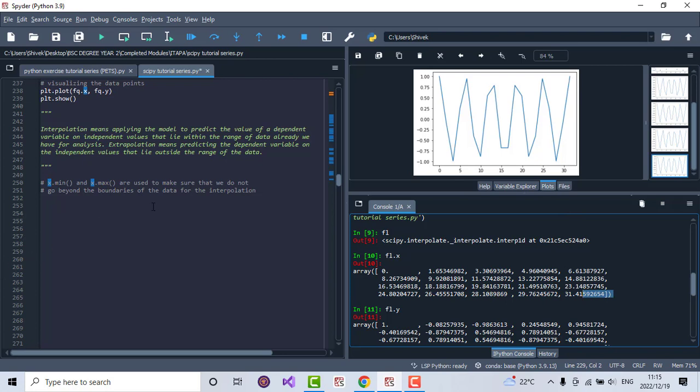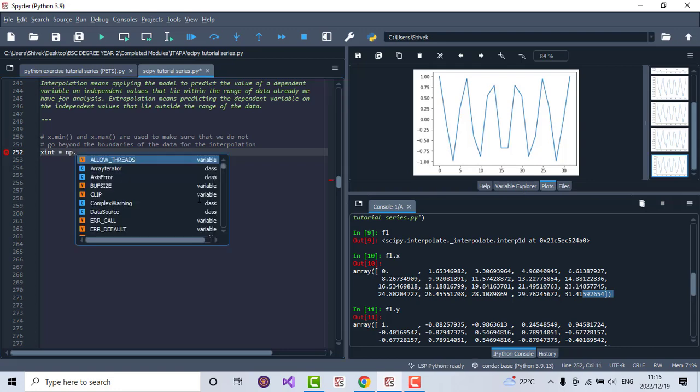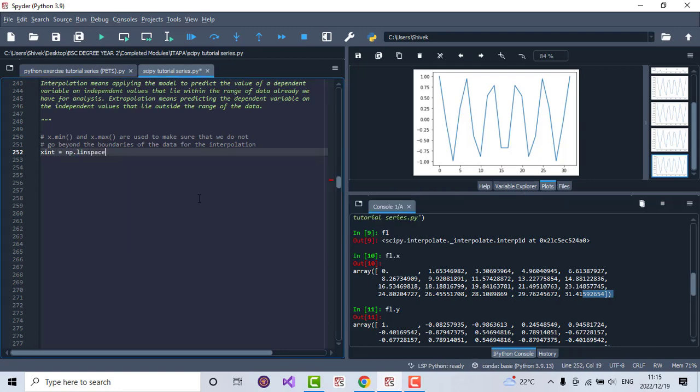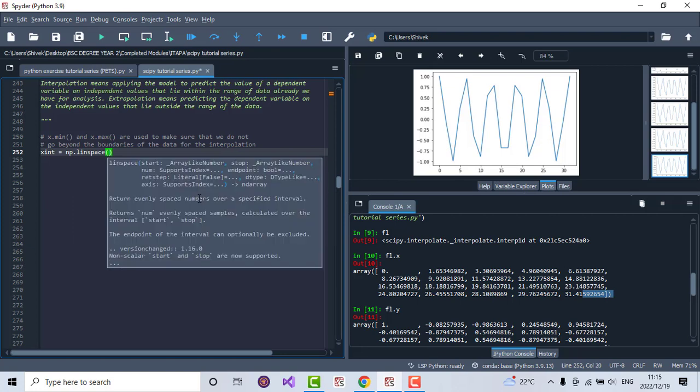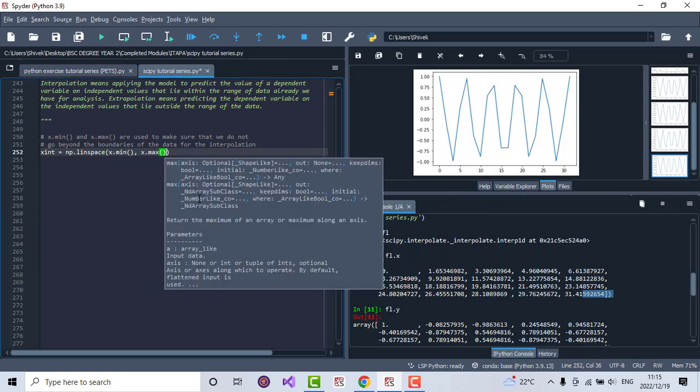Now, what we will do is X interpolated equals numpy.linspace. Now we are generating the data points within which the interpolation can occur. So x.min, x.max. Min and max are built-in methods that can be used on the numpy array. Now suppose we'd like 1000 points.